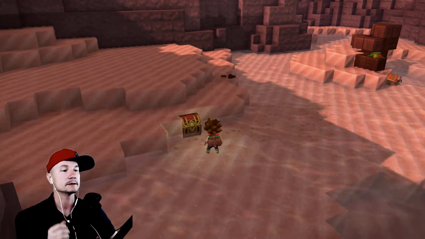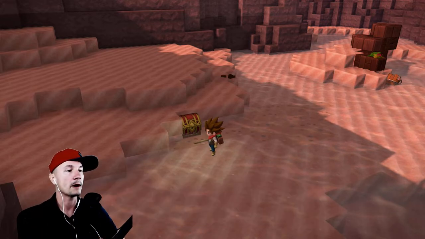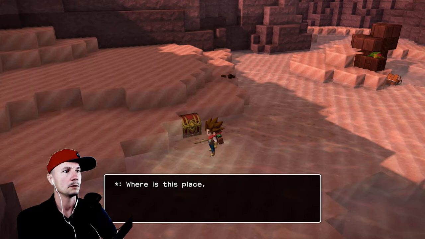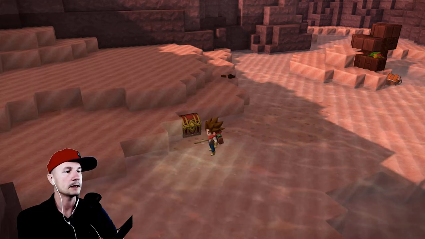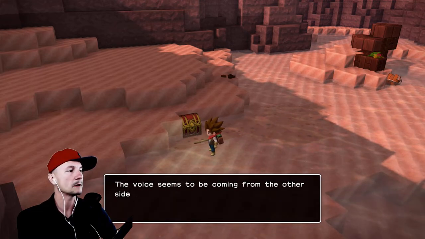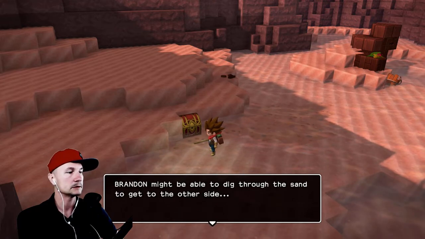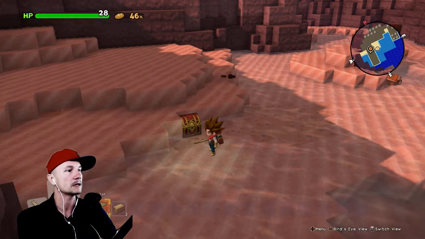Suddenly, Brandon hears a voice. Oh. There's nothing around here. The whole place is deserted. Okay, well then how did I hear something? The voice seems to be coming from the other side of the rocky outcrop. Where? Might be able to dig a hole through the sand to get to the other side.